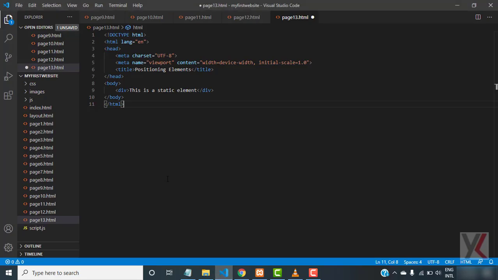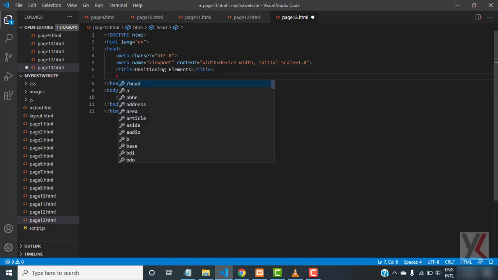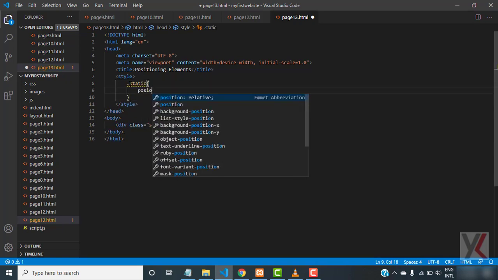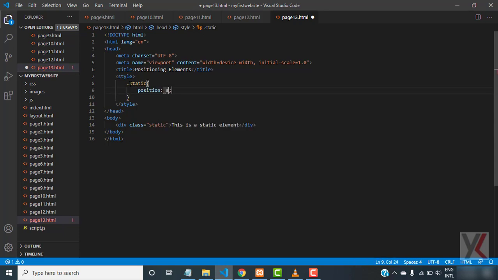So we can style it, give a class static so we can target it. Position static.